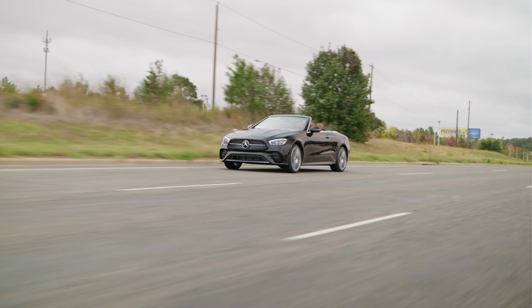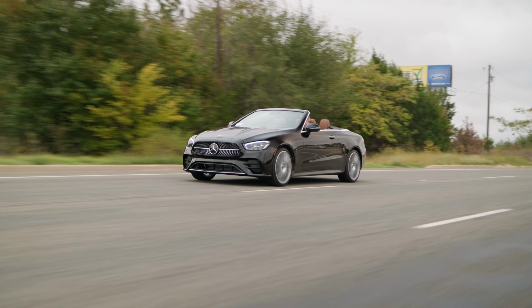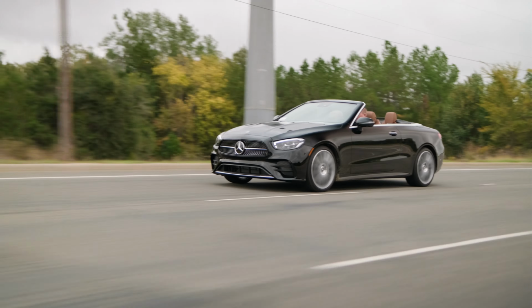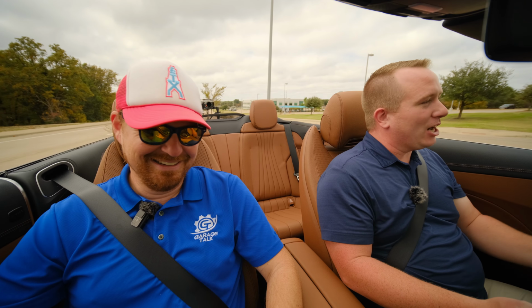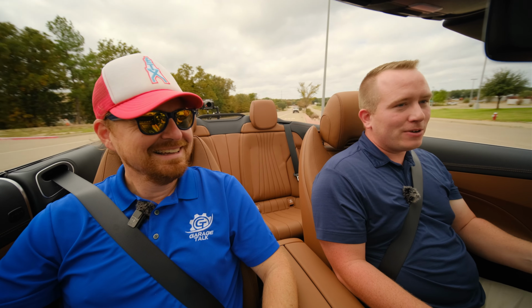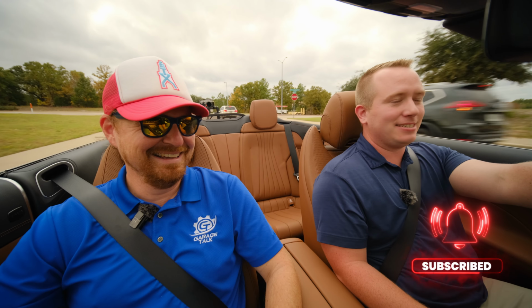It drives so good. Why do I like it this much? Why do I like it this much? This is the sleeper. It's not one that either of us expected, but this is the one that shouldn't go away. But it is! Every time we get in a car that I absolutely fall in love with, it's, "Oh, it's the last year we're making it. We're going to make it into an EV." Oh, my God. Please, stop it.